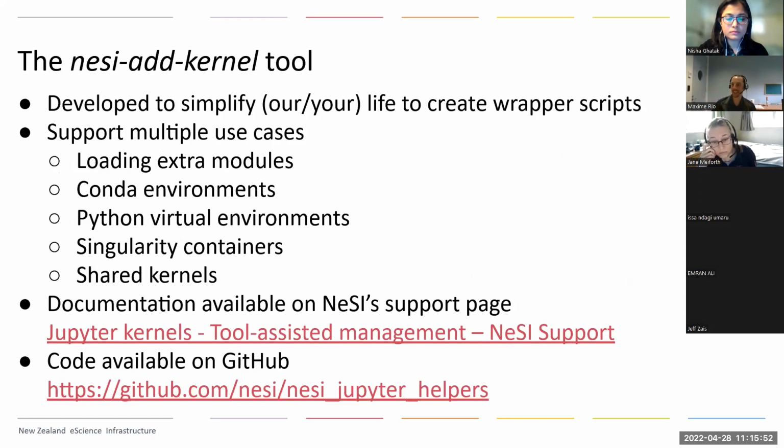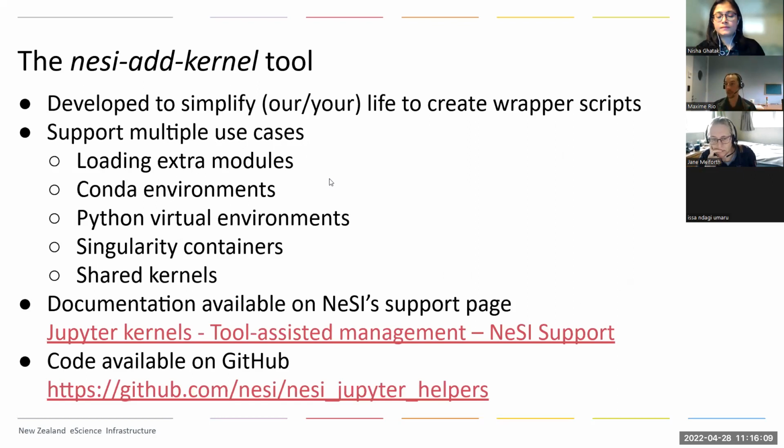It's called nesi-add-kernel, and it's already provided as part of the JupyterLab module. What it does is it will take into account these typical use cases where, for example, you want to preload an environment module before running your kernel. Typically, maybe you want to preload the CUDA drivers or the cuDNN library. Another one is maybe you want your notebook to run with the interpreter which is defined in your Conda environment. So how do you do this?